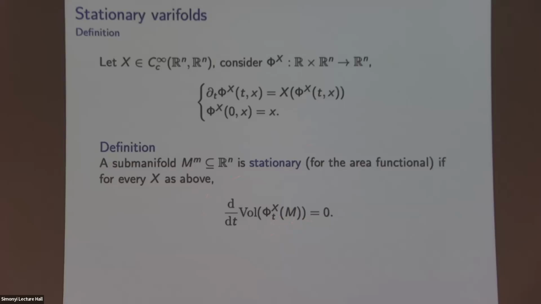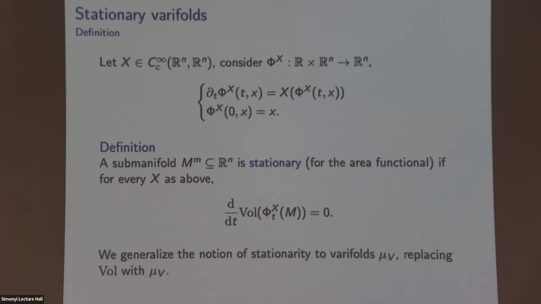So here you have your submanifold, and you are flowing it, simply moving it along your flow phi t. Then you are taking the variation of the volume, that is, the area. Of course, I want to have stationarity for varifolds, but I don't want to be more precise about the details, because I think there is no point in this talk to be more precise. But let me just say that here you have a volume measure, so you want to replace it with a varifold measure. What you want to think about is how to flow your varifold along the flow. Maybe the most natural way to do it is to recall that the varifold measure is a sum of pieces of submanifold, so you flow each of them, and then you put everything back together.